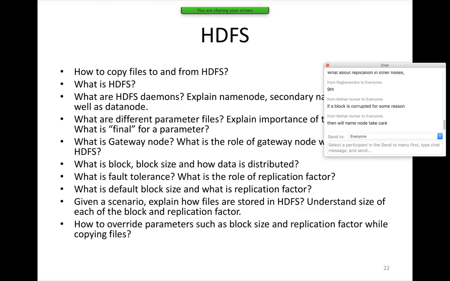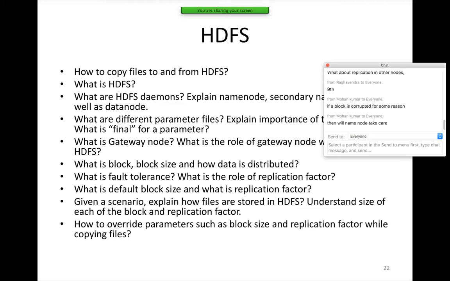So the blocks might get corrupted anywhere. It can corrupt while the files are being split into blocks, while the blocks are being transferred over the network to the data nodes, and also while those blocks are being saved on the data nodes. It can get corrupted anywhere.